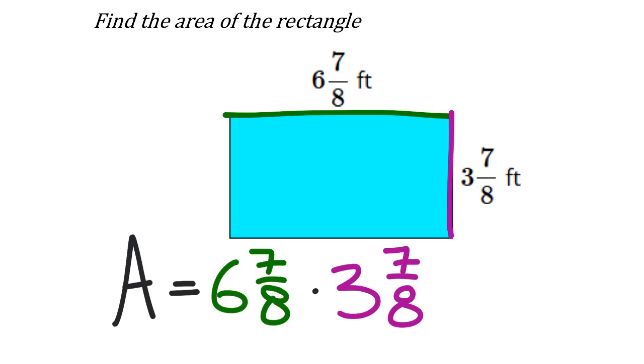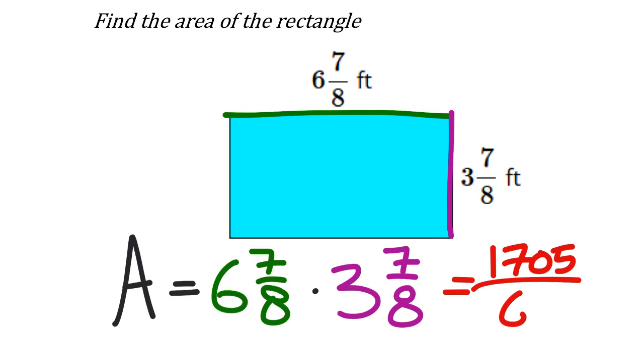And again, I know it's multiplication because it's area, length times width. So I'm just going to plug this directly into the calculator. 6 7/8 multiplied by 3 and 7/8. Okay, and it should simplify it for me. Now the calculator spit out this value, right?